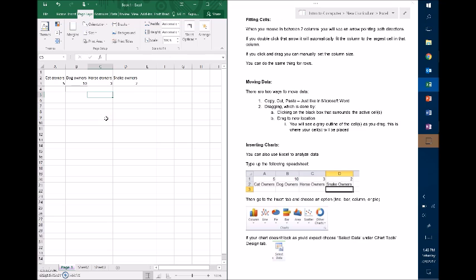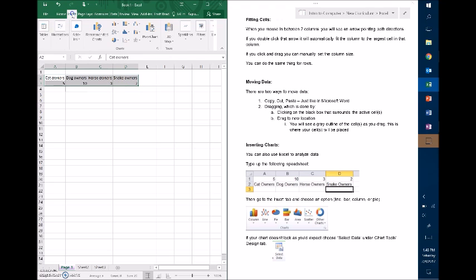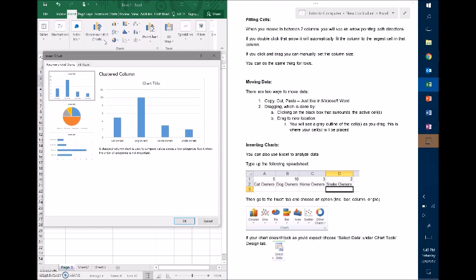So now we're going to use this to analyze a little bit of our data. To do that, we are going to highlight the data we want in our table, and then we're going to go to the Insert tab. The Insert tab has all of these different charts we can use. I would recommend going to Recommended Charts, and then it will show you lots of different charts that you can use. So let's do the first one, that clustered column.